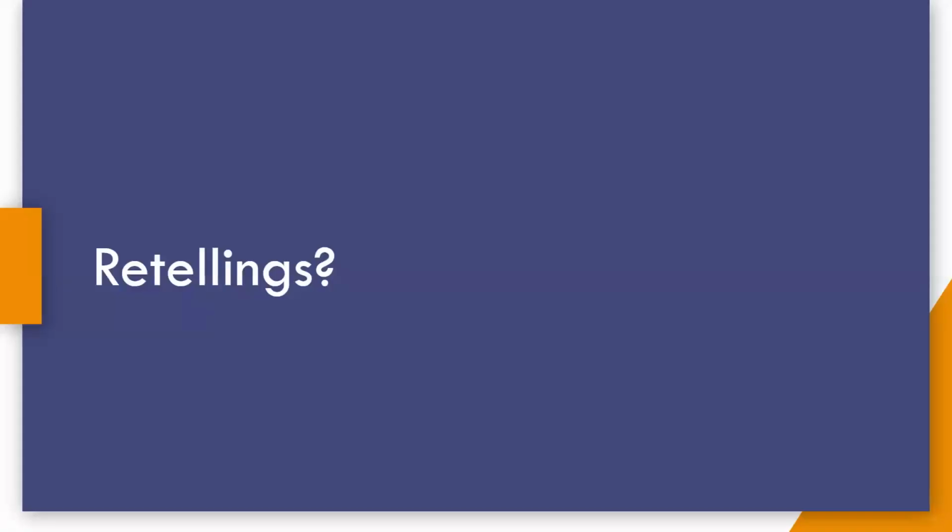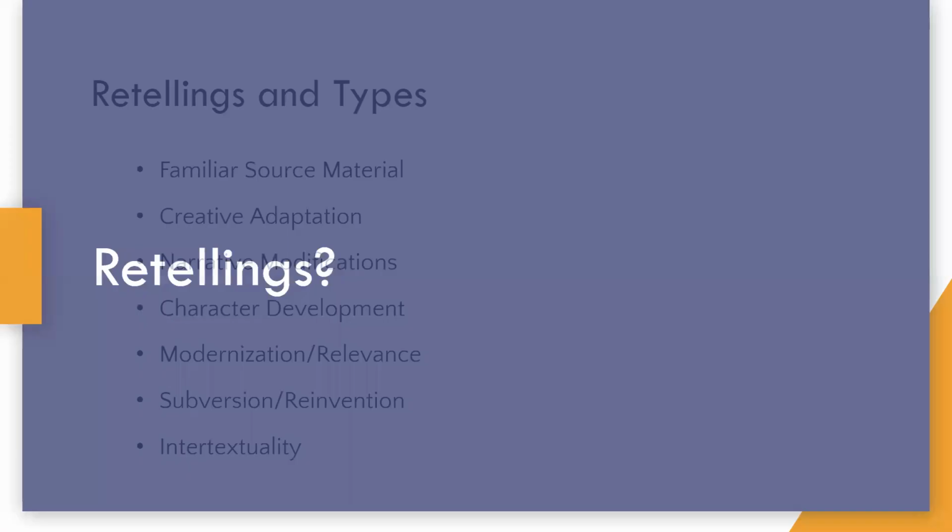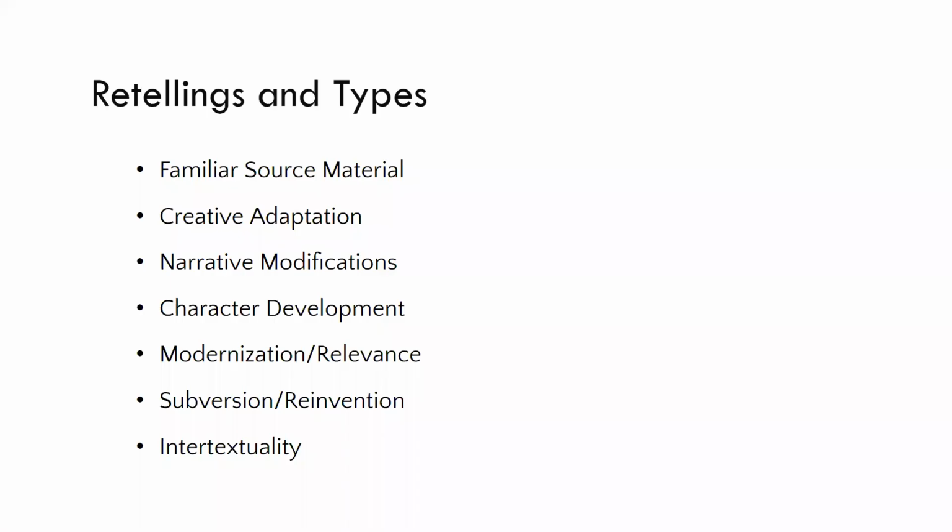Retellings and perspective. Let's talk about that next and consider how it's important to storytelling. There are several types of retellings like what you see on the screen. In particular, retellings often provide expanded characterization for both the main characters and secondary figures. This allows the audience to gain a deeper understanding of their motivations, backgrounds, and personal journeys. Retellings sometimes challenge or subvert traditional expectations associated with the original story.